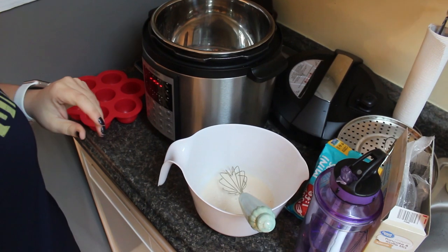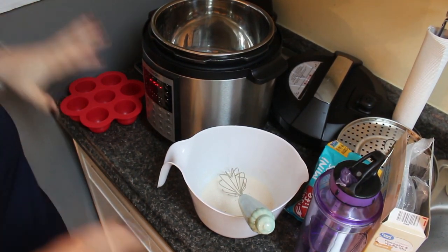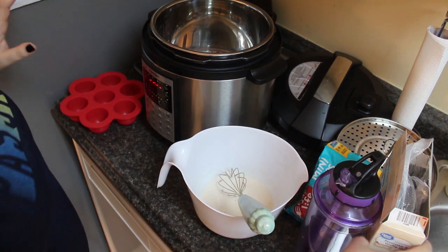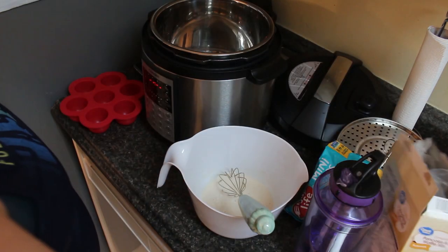Okay, so tonight's Instant Pot meal is breakfast for dinner. I'm so incredibly excited for this. We are having pancakes in the Instant Pot. Yes, we are having pancakes.